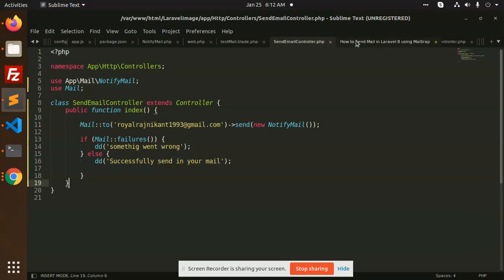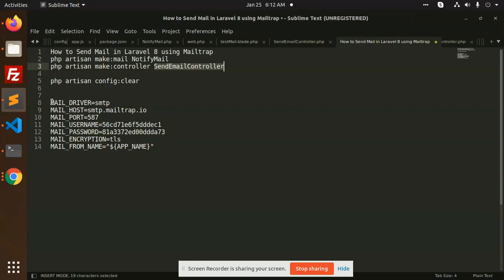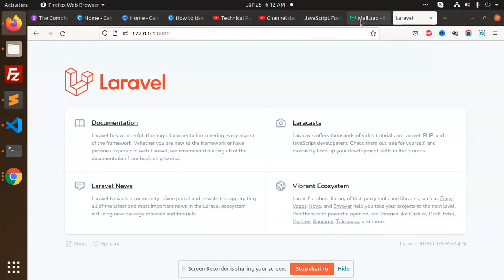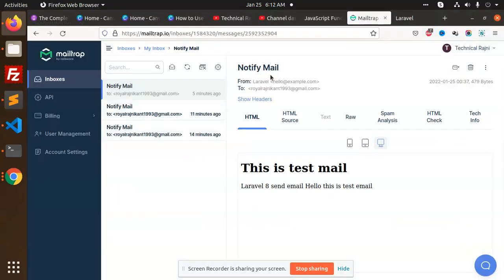After that, you need to configure the mail SMTP. When you log in to Mailtrap.io, I have logged in, and here you need to get all the credentials.